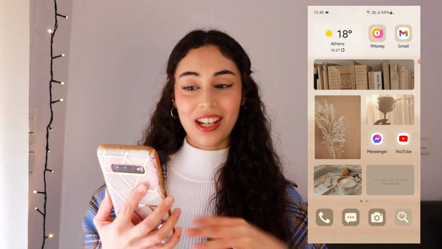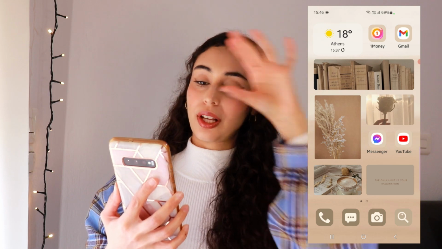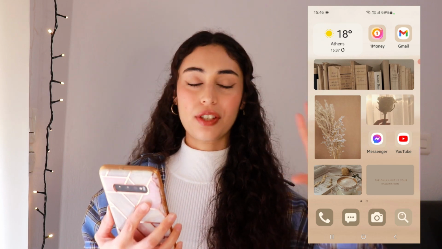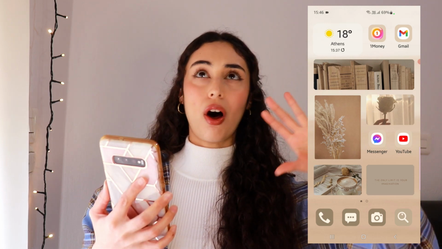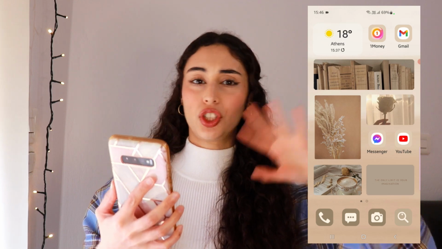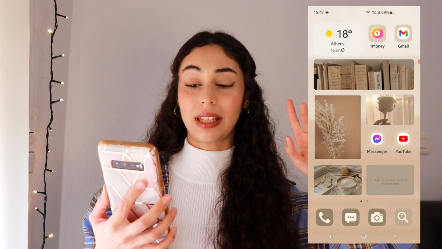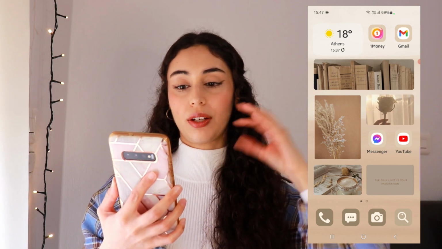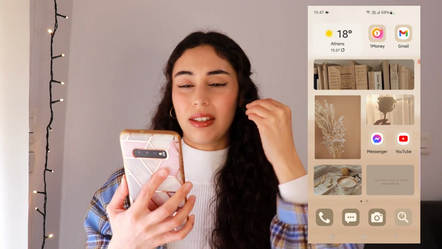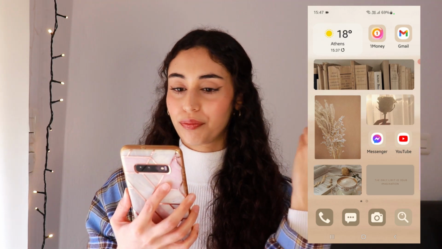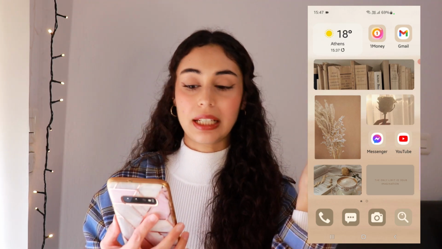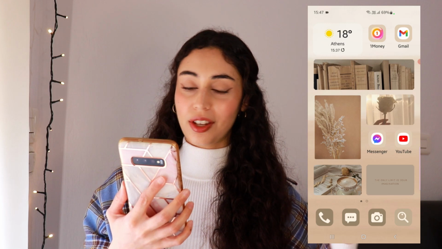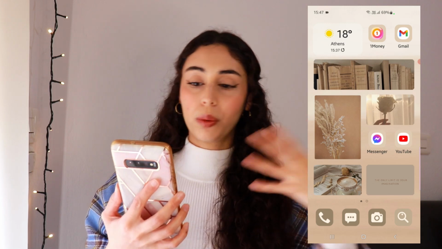So in my homepage, as you can tell, I put this long widget on top. First of all, I searched long widgets. I typed neutral long widgets, something like this, and long widgets finally appeared because I was trying to fit regular photos up there and they didn't look very good. At the top I put some books because I love reading books and I love the whole book aesthetic.